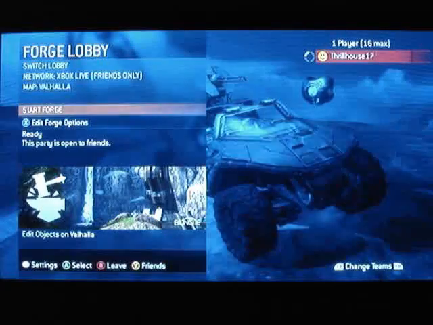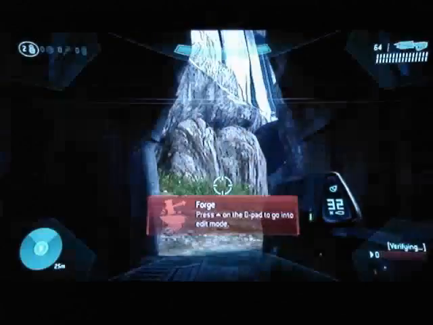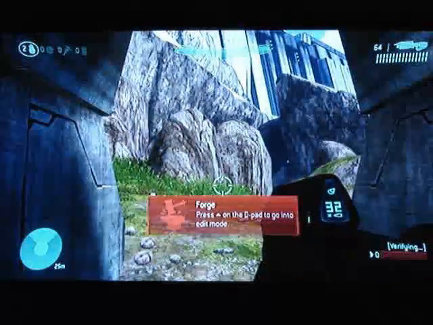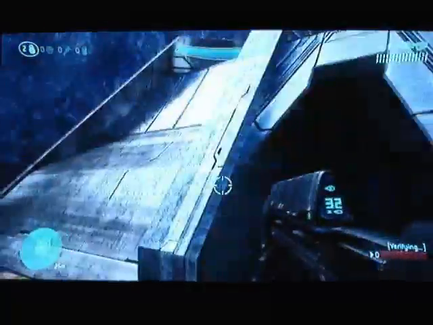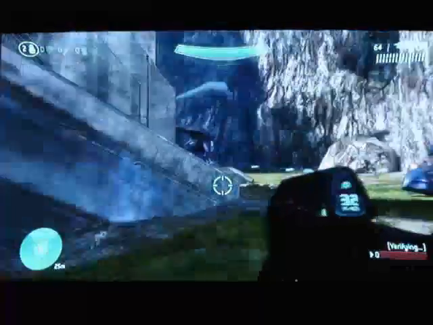Alright, let's just start Forge. There we go. Since we're doing Forge, here's where I can just mess with the weapons. And I'll probably show you some new weapons and some new vehicles as well. Alright, this is Valhalla. If you played the beta, like I said, I'm sure you spent countless hours on this.